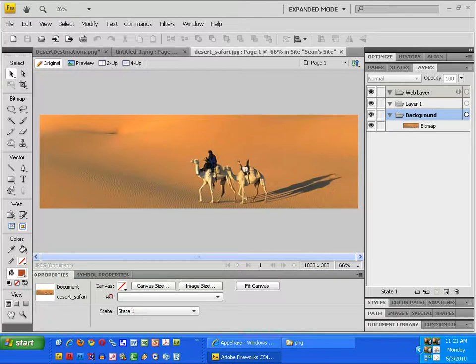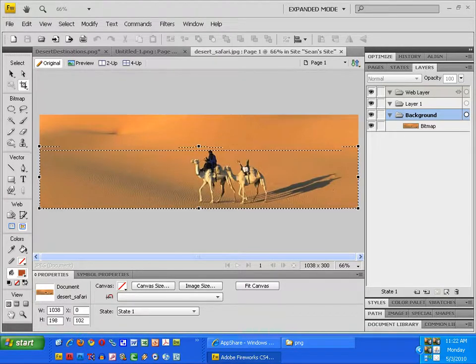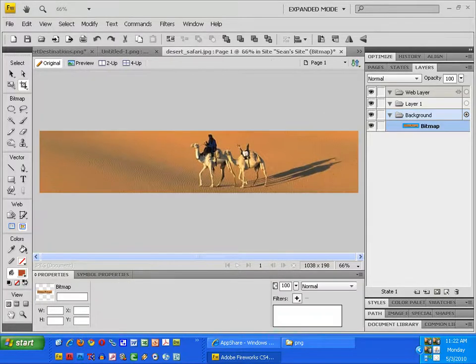Here's what I'm going to do. My first step, I'm going to crop. I want to get rid of some of the extra stuff in this image. Alright, so I'm going to crop. So I'm just going to select the crop tool and highlight what I want. And if I don't like how I highlighted it, I can certainly use any of these 8 handles to drag it a little bit larger. And I think I like that. So I'm going to hit the Enter key on my keyboard. Now my image is cropped. So that's the first step.